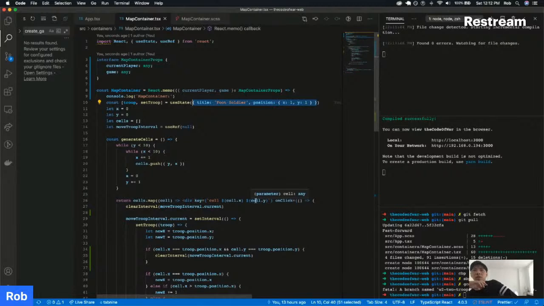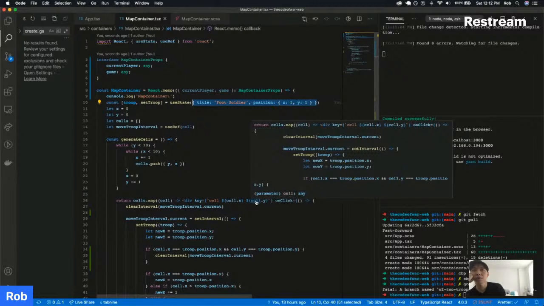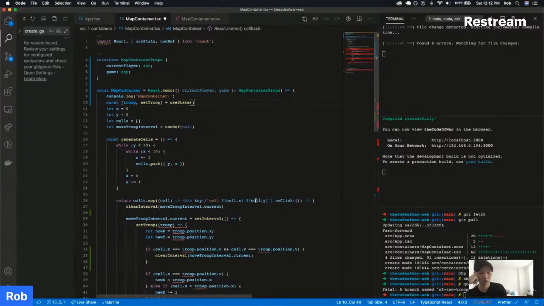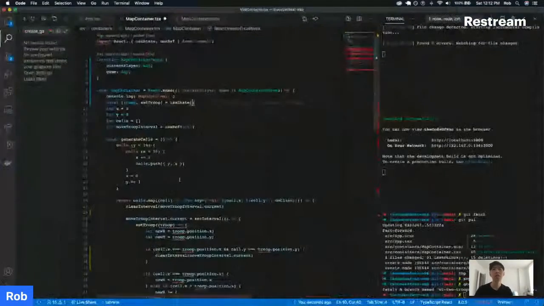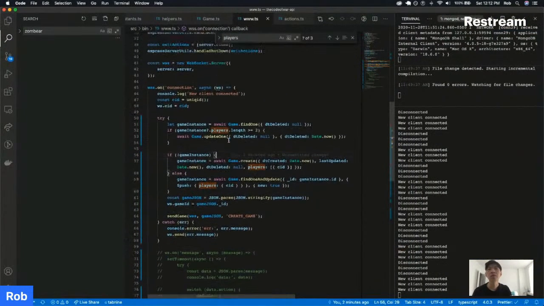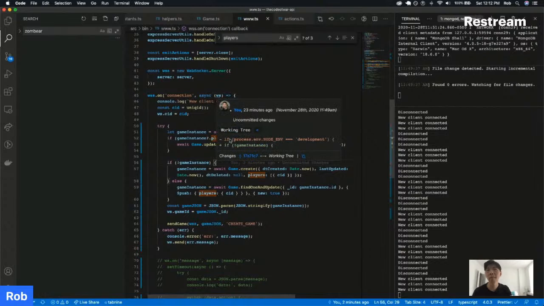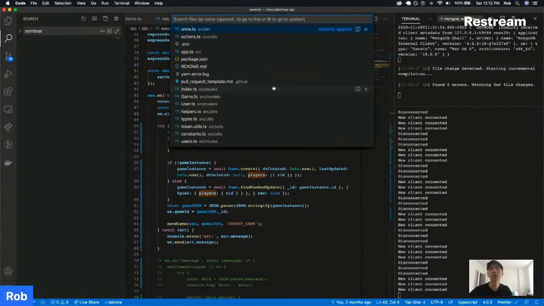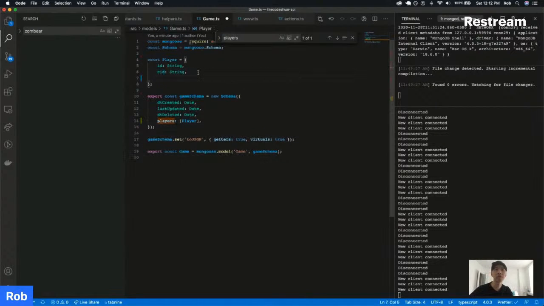So that needs to move to the database. I didn't think about that. So current player should have units and buildings. Units will be an array, and this object is a troop. Yeah, let's do it like that. API. So, and it's not this one. Yeah. So when we created a player, let's go to game. Yeah, here we have units. It's going to be an array, and we'll get to that in the future.